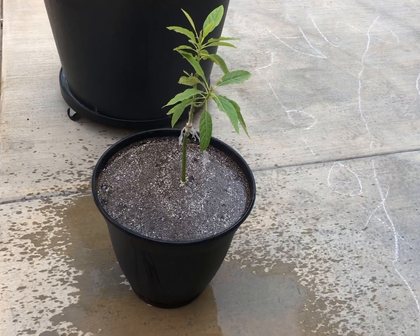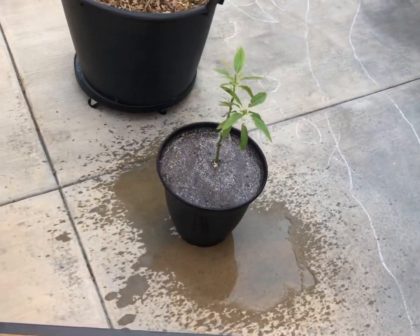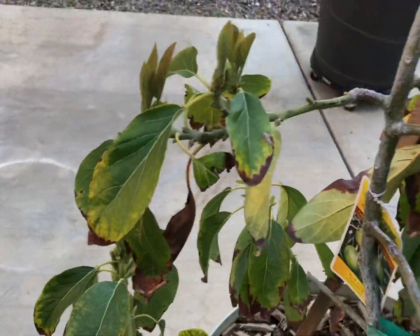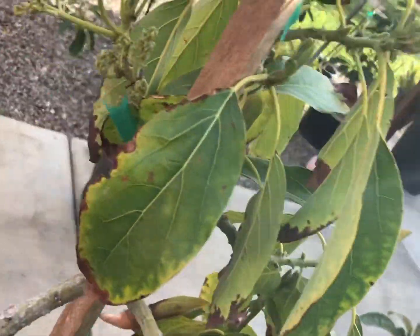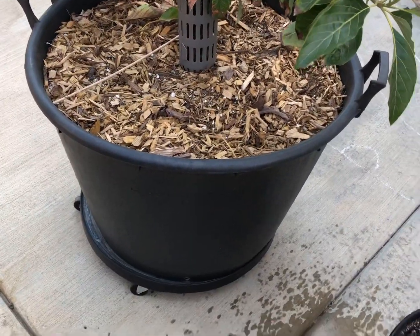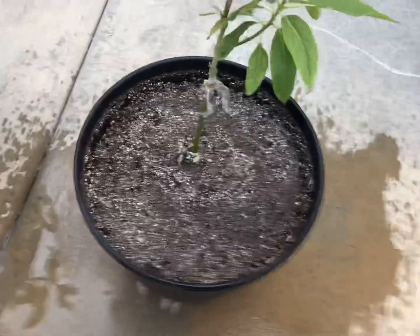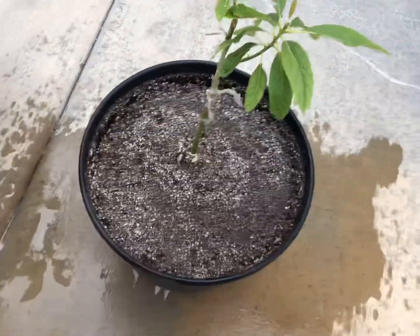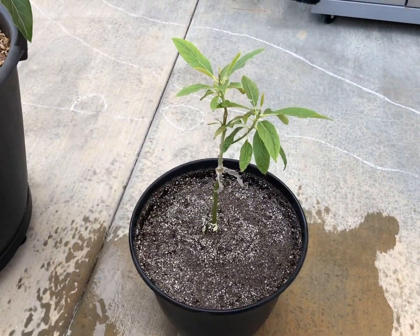You see all the air bubbles coming out naturally. This is our Reed we got here that's pushing some flowers on it. A lot of new growth and flowers coming in on it. Excited to see this one in a container. This will be the first full year in a container. Our Sharwil that we put in the 40-gallon container. And you can see the air bubbles that have come up through this. So what I'll do again is I'll hit it with another really deep watering, throw some mulch on it, and we'll call it good. And wait and watch this thing grow.